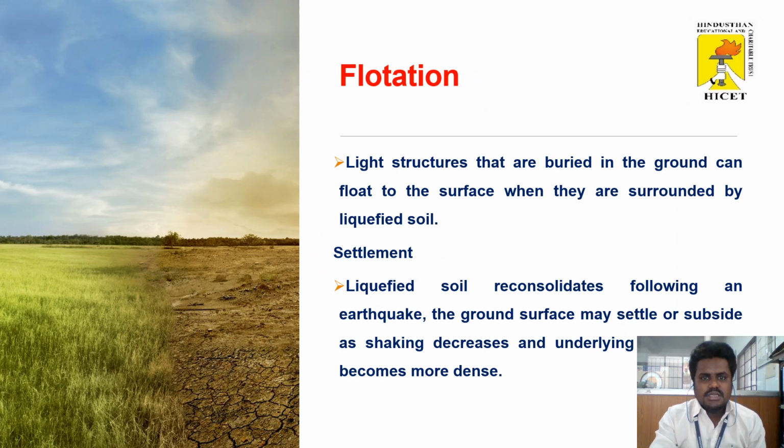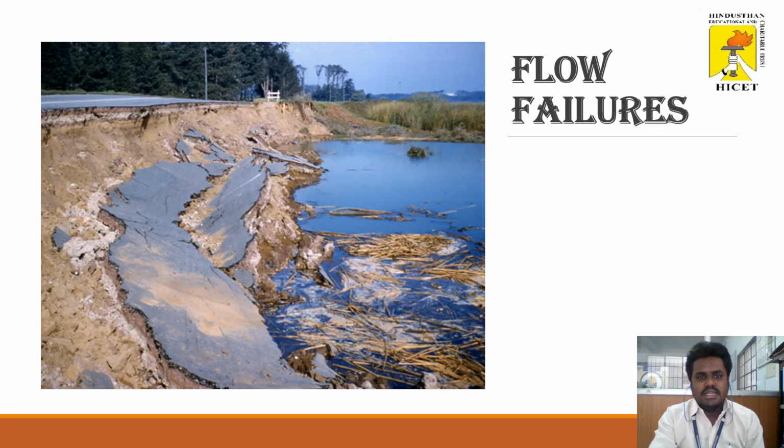Flotation: light structures buried in the ground can float to the surface when they are surrounded by liquefied soil. Settlements also occur as the liquefied soil reconsolidates following an earthquake. The ground surface may settle and subside as the shaking decreases and the underlying soil becomes denser. Flow failure is the best example here.